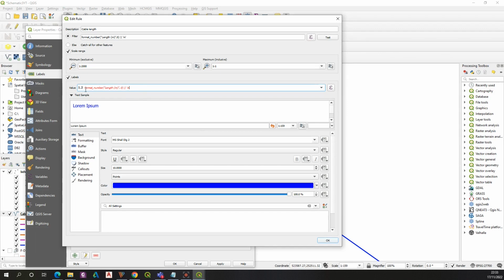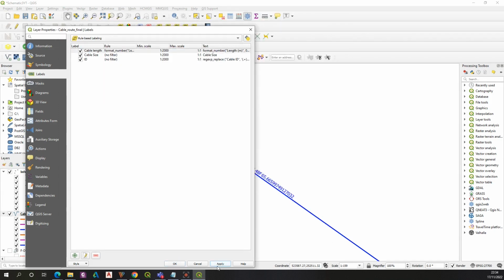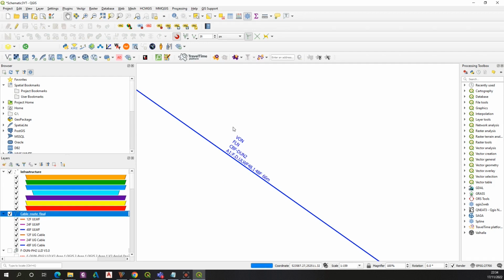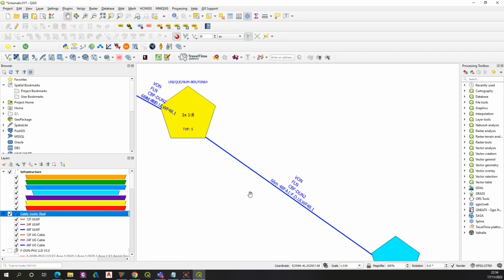Another hint, if you see that your formula is highlighted red, it means that something is wrong. Like you could see, I've provided the apostrophe and everything looks alright because my formula is black again. Alright, so by clicking OK and hit apply, I should see the format desired by myself, with clear representation of the cable length. But unfortunately, it's still something wrong here because I don't want to have the cable length displayed on the same side where the cable ID is.